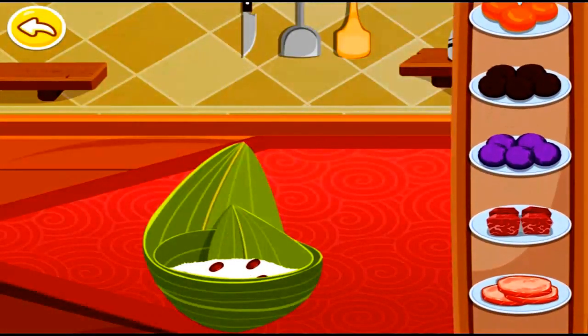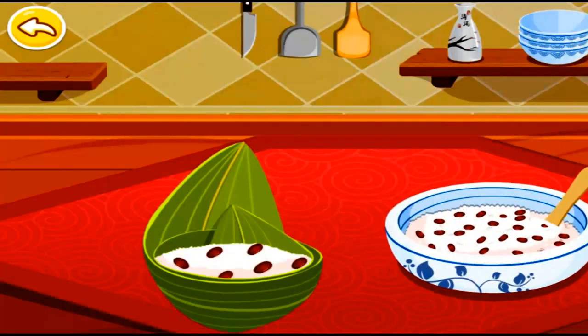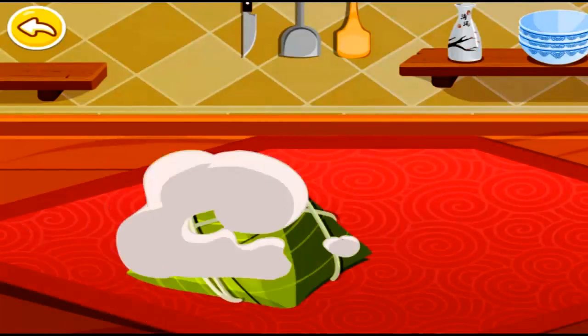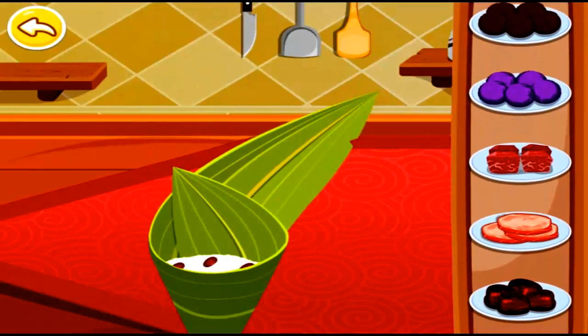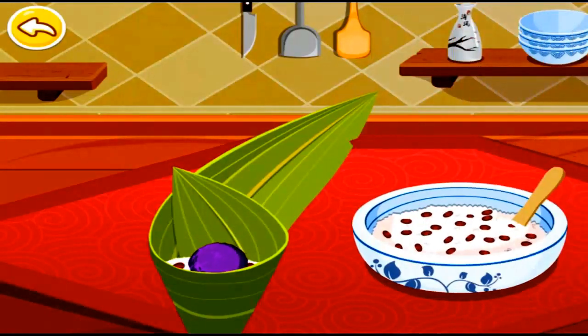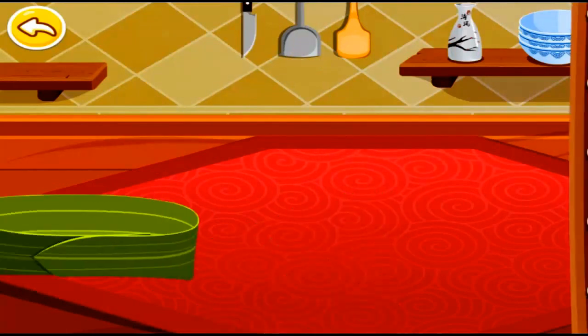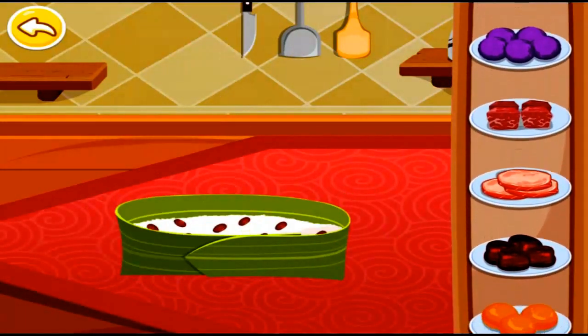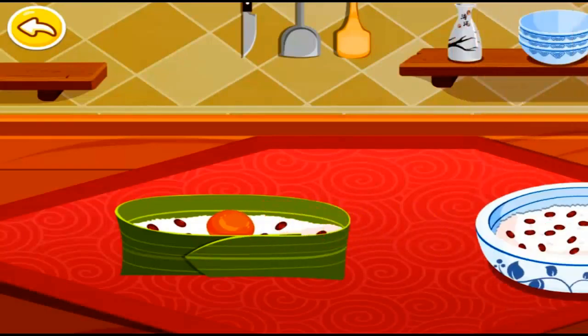Choose the tsongtsu filling: bacon. Add the glutinous rice. Mashed purple sweet potato. Salted egg yolk.